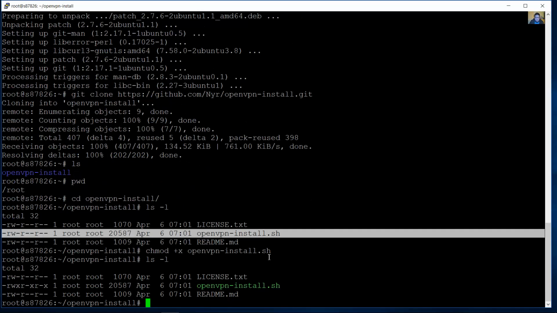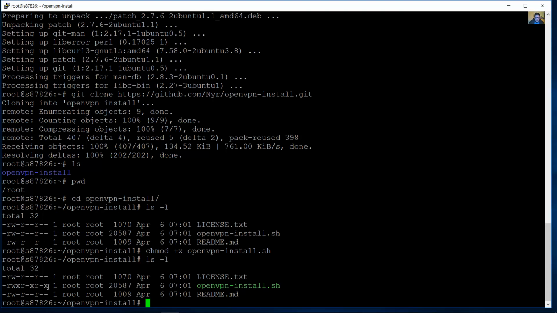Verify with ls, and now you have the execution privileges. So execute that file.